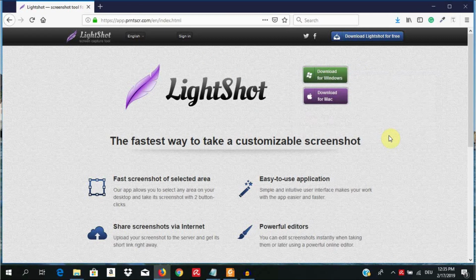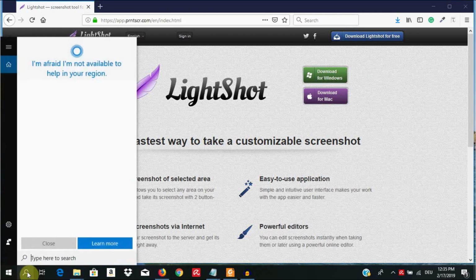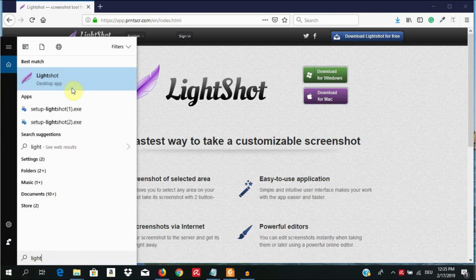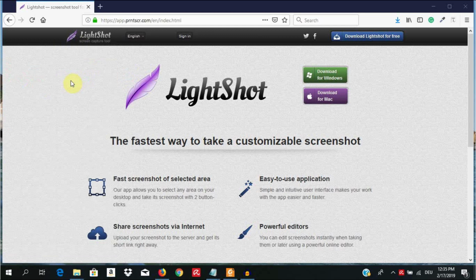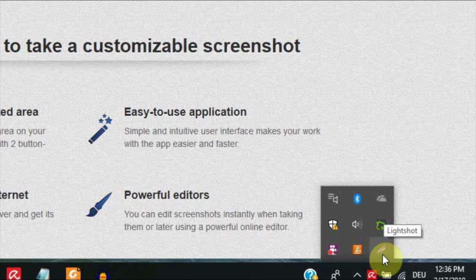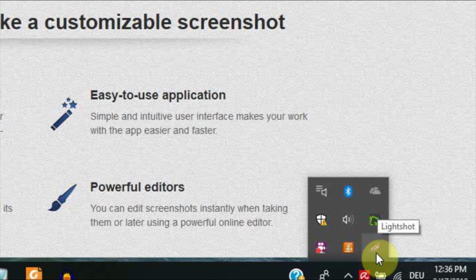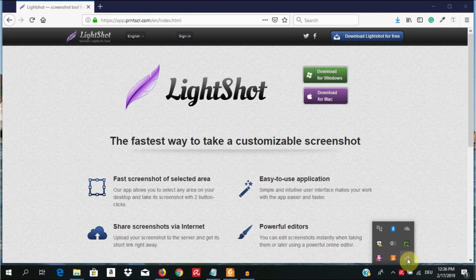Once you download and install, as you would with any other programs, you will have an icon in your start menu where you can open the program. Once you open the program, you will notice another icon on the tray down here below on the right. If you had no other screen capture software on your computer before installing, your install will let the program have the keyboard shortcut print screen. But at the end of this video, I am going to show you how you can make the print screen key to be used by this program or how you can change it into some other keyboard shortcut.